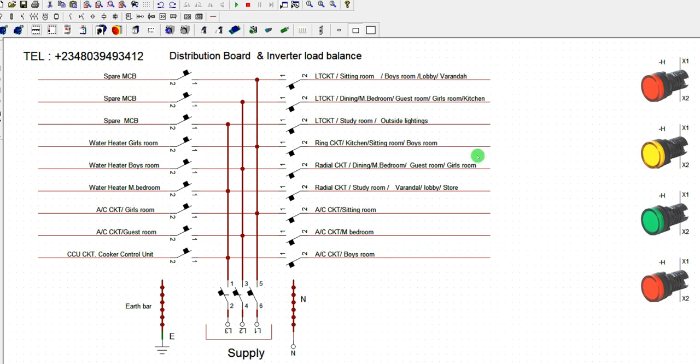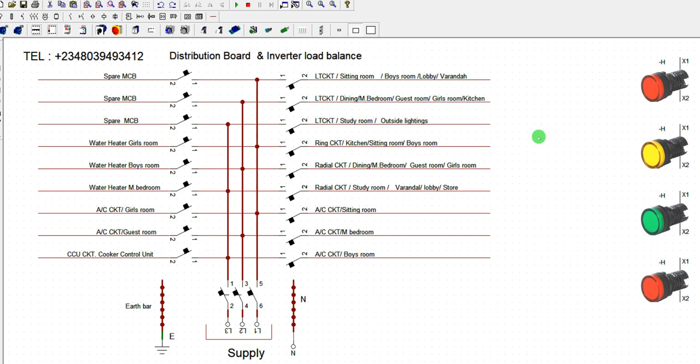All right. So I want to incorporate the inverter according to the essential load that is needed. You know that with an inverter, depending on the end user requirement, if the end user can size the inverter to carry the total load of the demand of the building, it's okay. But you cannot always do that, so you size the inverter based on the essential load.